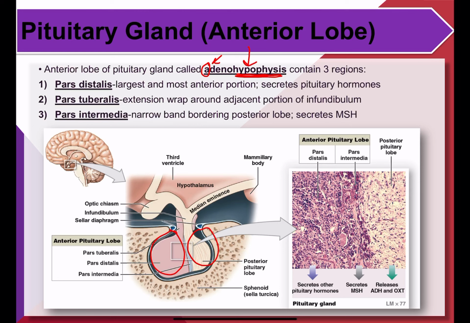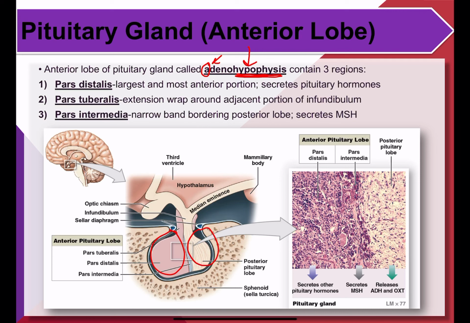And the adenohypophysis is divided into 3 other regions. Pars distalis, which is this region right here. This whole thing is called the pars distalis. Pars tuberalis is this little guy right here that wraps around the infundibulum. It's kind of like a little hand that wraps around that part to make sure that it stays together and in functional connection physically, because we're going to have to rely on the signals coming from the hypothalamus to reach the anterior pituitary gland, or the adenohypophysis. Pars intermedia is this thin region right there. It's a narrow band that separates the adenohypophysis from the posterior lobe of the pituitary gland. And we'll learn in the next couple slides that this is called the neurohypophysis.